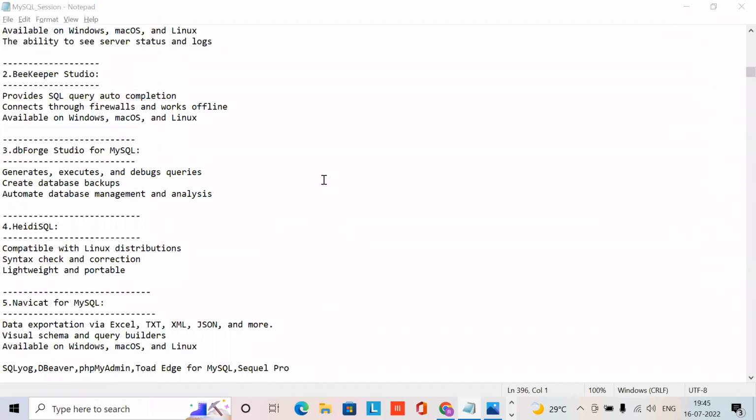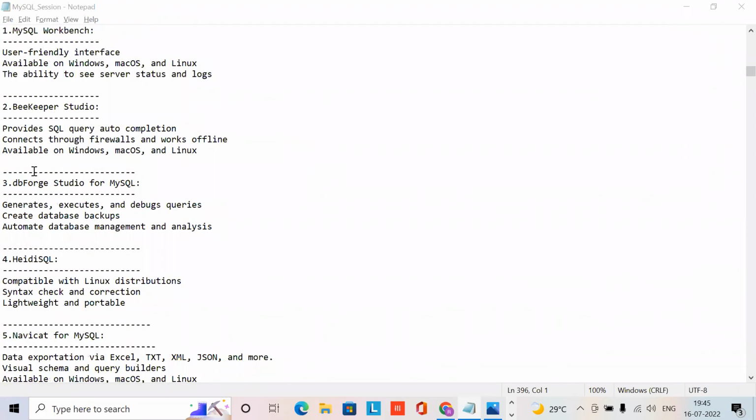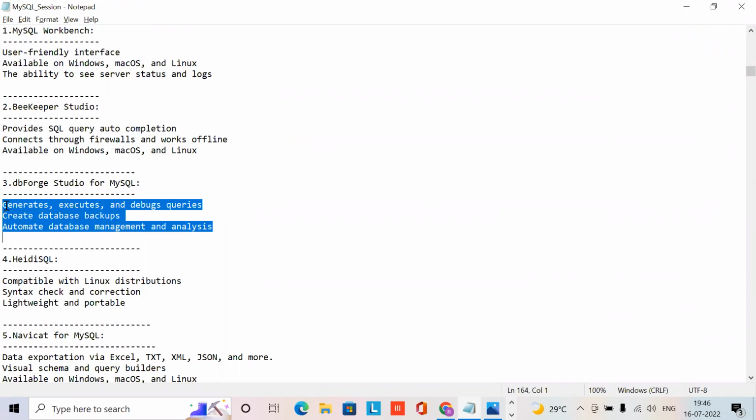No, D4 something, DB Forge. This one we need to Google, whether it is licensed or free of cost. Okay, I got your point. You can get more details, right, with executing, debugging, backups. Yeah, this is good.